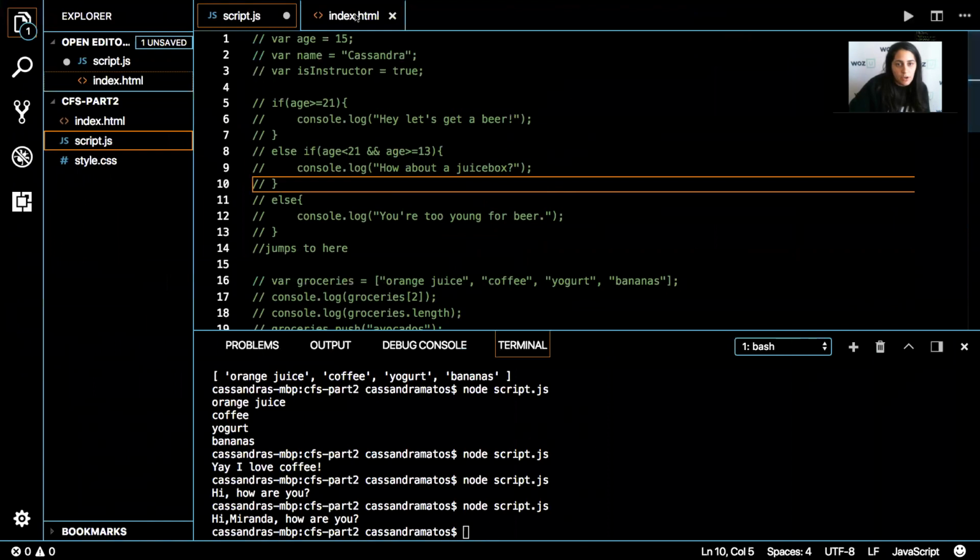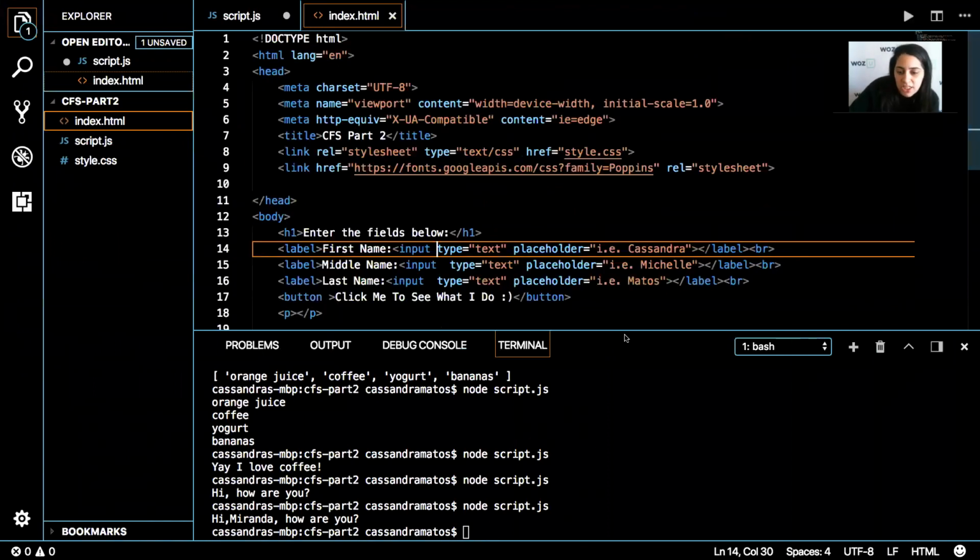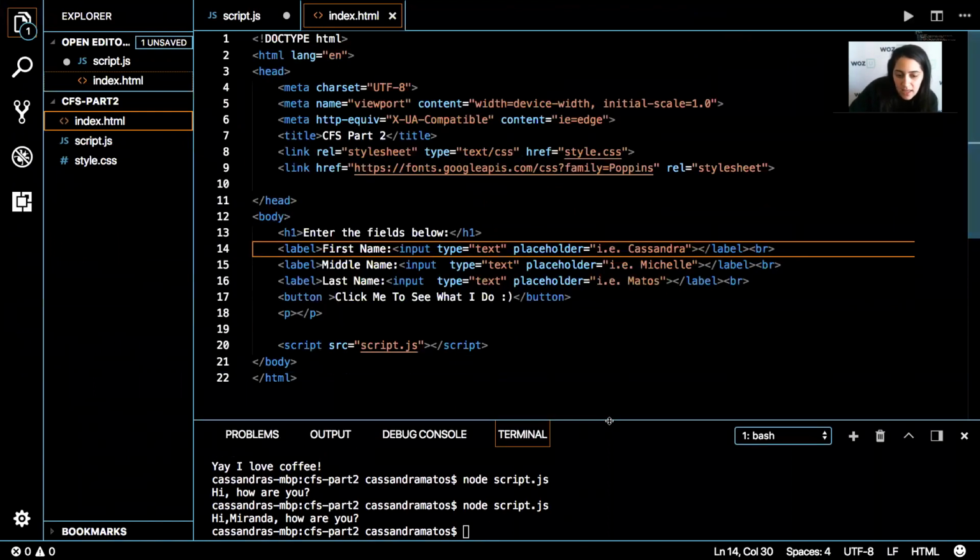All right. So this is where the HTML and the JavaScript come together. In the HTML, we have 3 input fields: first name, middle name, and last name. In order for me to grab that information from the DOM and put it into my JavaScript, I need to grab some elements either by their ID, or there are different ways that you can grab elements. The way I'm going to show you is by ID, because then we are looking for something specific.